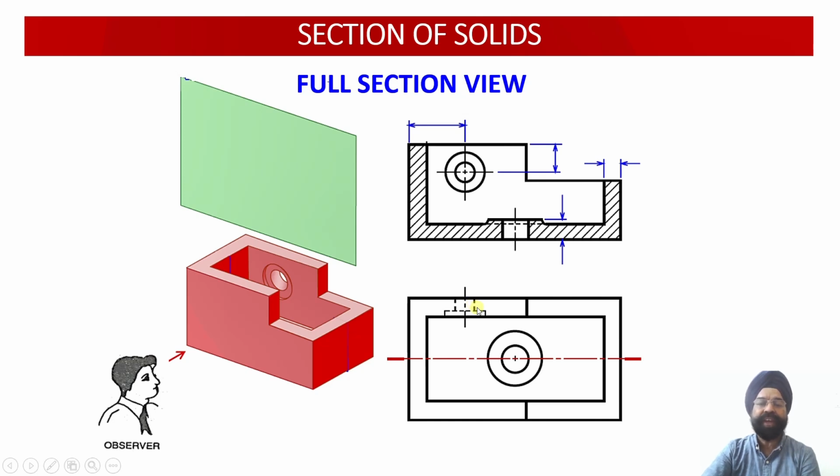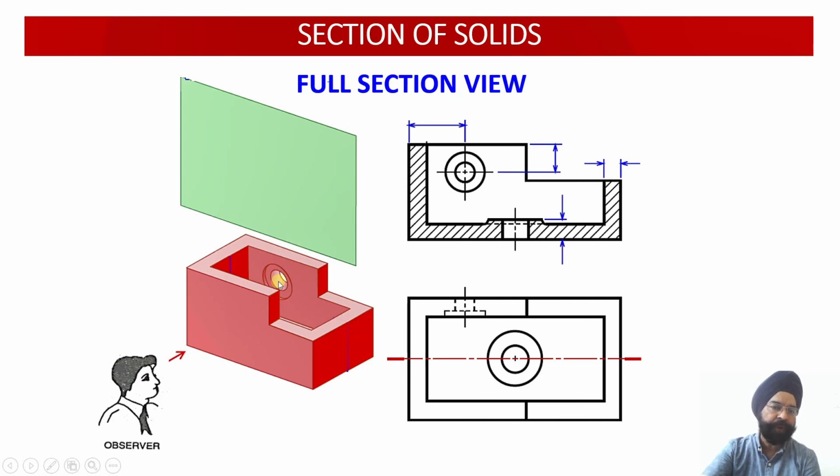If I want to have a clearer picture of this, you see this is my cutting plane which is going to cut this through and through. It will be passing through this point and this point, and it will be cutting this component through and through. That is why again we call it full section. Once we cut it, I will be able to see this portion, because in the orthographic projection I am going to get the dotted projections corresponding to this hole. Similarly, corresponding to this bottom hole also in the front view, the dotted projections will be there.